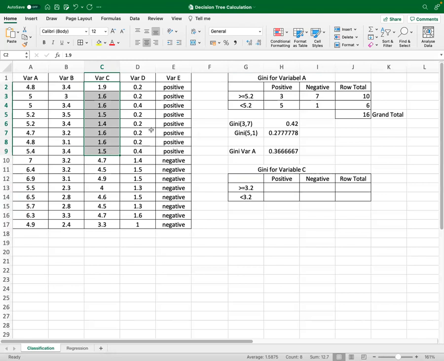Greater than or equal to 3.2 within the positive range, 0. Then how many of them are less than 3.2? 8.